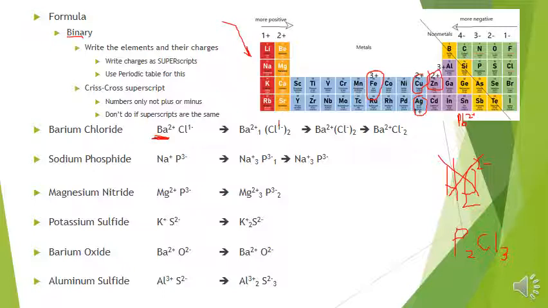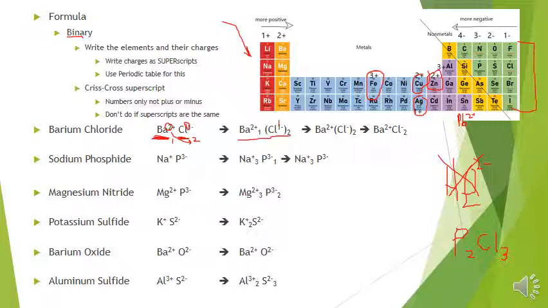So barium, Ba2 plus, second column. Chlorine, second to last column. Here's the last column. Everything in that second to last column gets a -1. Okay, do that first. And then the next thing you do is you crisscross the number associated with the charge, called the superscript, and move them. So the 2 goes over here and the 1 goes over here, so you end up with this.